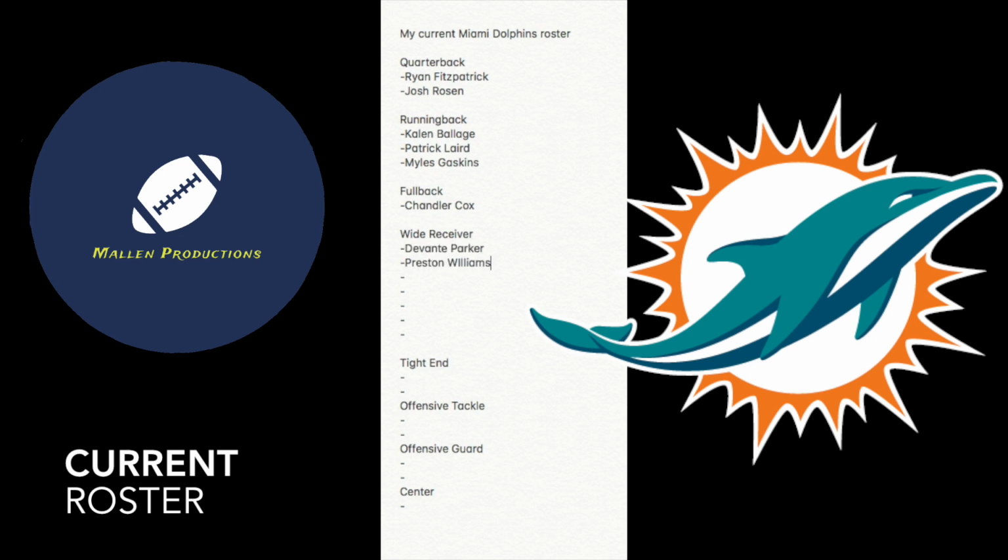Wide receiver position, we're going to have Devontae Parker, Preston Williams, Isaiah Ford over there probably playing the slot. Allen Hurns on that 2-year contract that he recently earned. Next we have Mac Hollins. Following that, we have Gary Jennings, then Jakeem Grant. Now, going to the tight end, we only have 2. We have Mike Gesicki, and we have Durham Smythe, who's primarily a blocking guy.